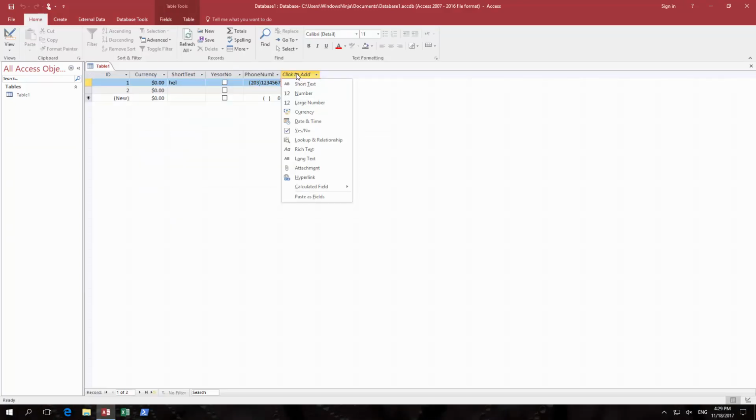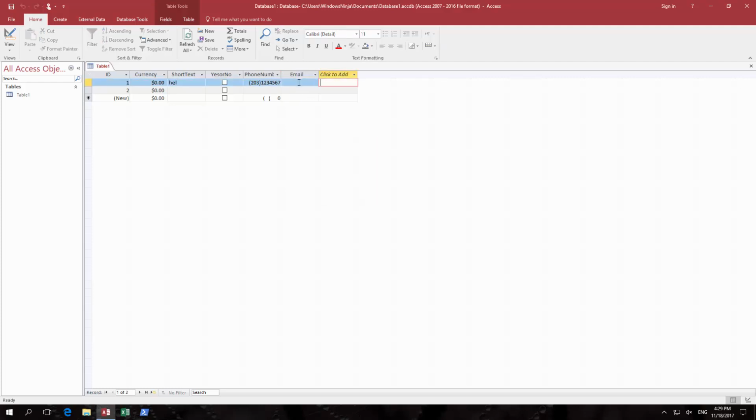Now we come to another type of validation which uses expressions. Let's say email. Email is validated: some sort of text, then you have an @ symbol, then you have some more text, and then it's a full stop, and then it's like a .com, some more text. So let's give this short text. Let's call it email.